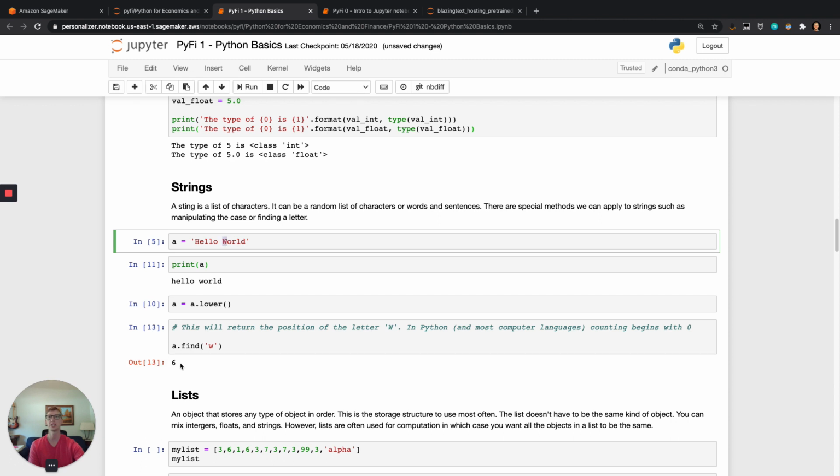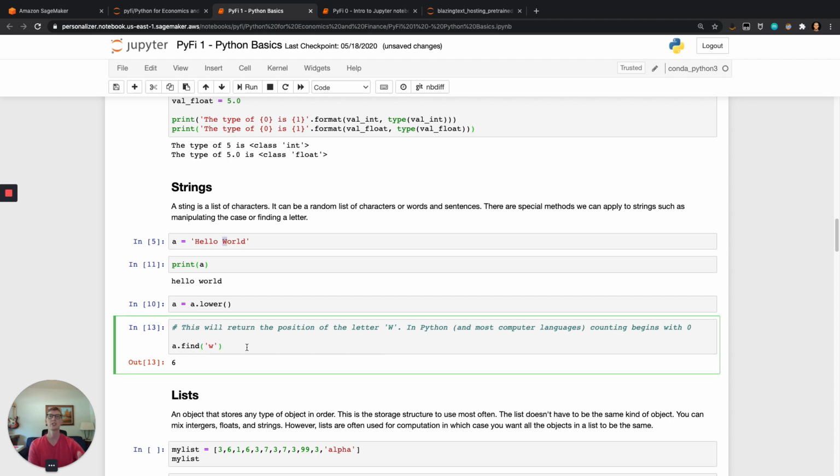It's in position 6. And understanding how to index that can be really important if I want to find specific parts of a word. Or if you use something like Amazon Comprehend for natural language processing, being able to say that the keywords are a certain number of characters into a sentence is important for being able to do some of that natural language processing.